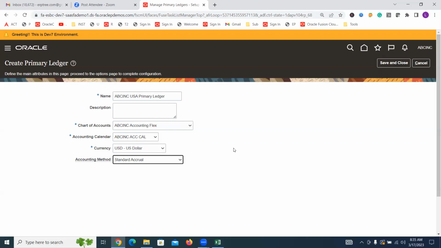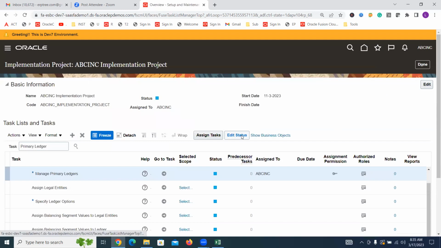That flexibility we have. You have to be very careful when you are choosing and then creating. Now click on save and close. Primary ledger is created.